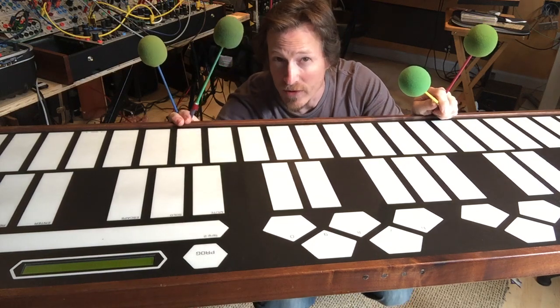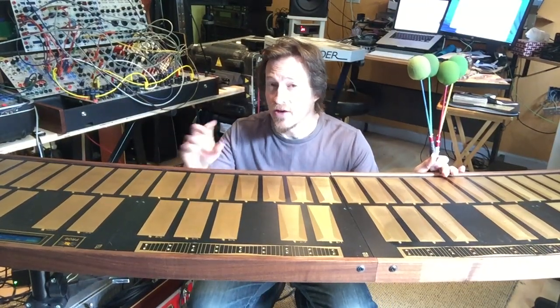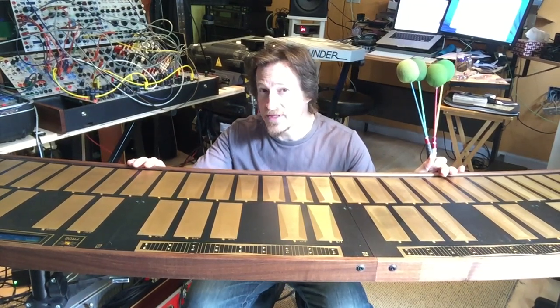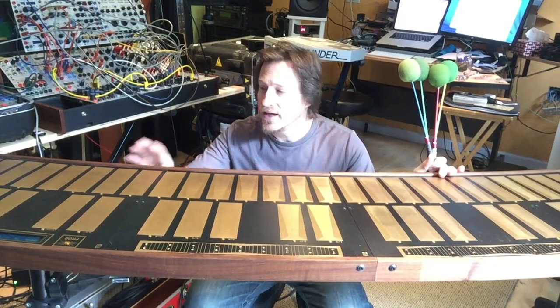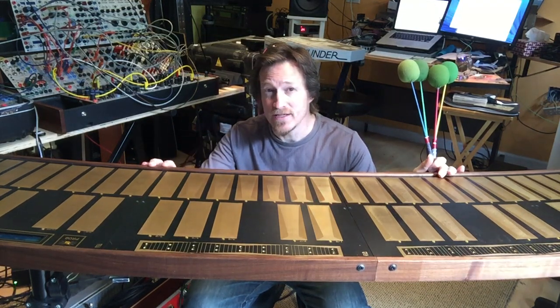But we started with the Marimba Lumina Gold. Now here we have the Marimba Lumina Gold. The Marimba Lumina Gold has a special place in my heart. It was certainly the first one we presented in late 1999 or mid-1999. Don liked to think of it as the last great controller of the 20th century.